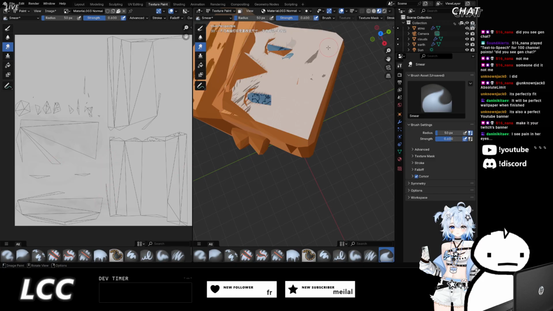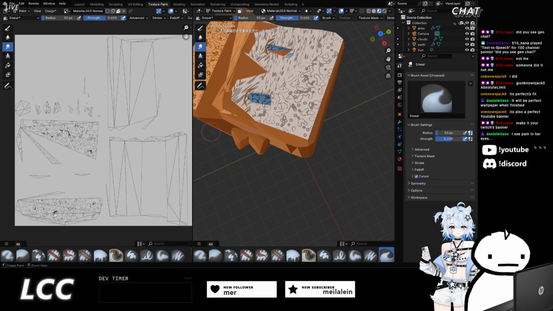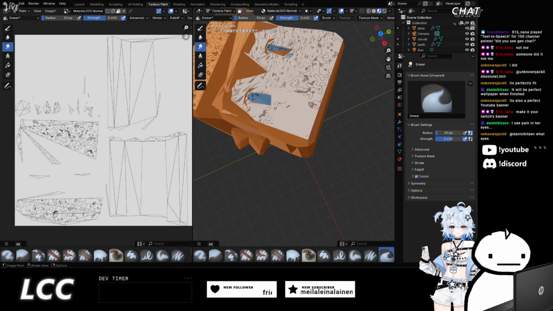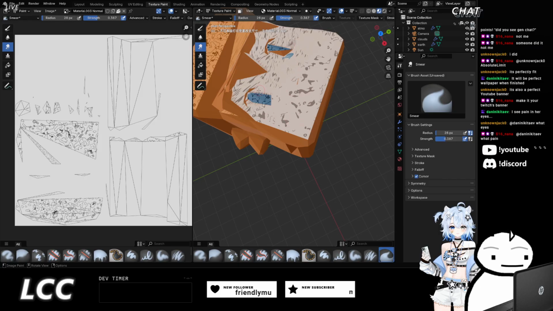Now it's just non-existent. Let's bring it back and just smear it directly on the face. Oh, but it disappears. Less strength. Bigger radius, less strength. Oh my god, never mind. It just looks weird. I don't know what's up with it.